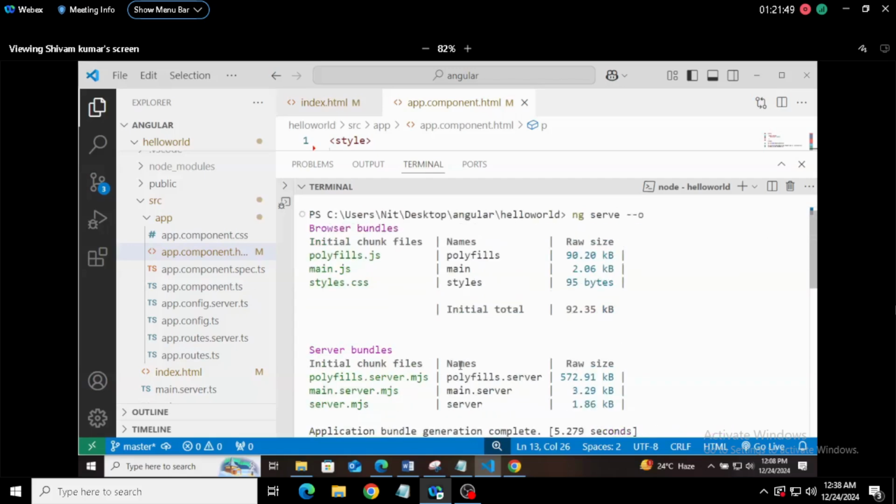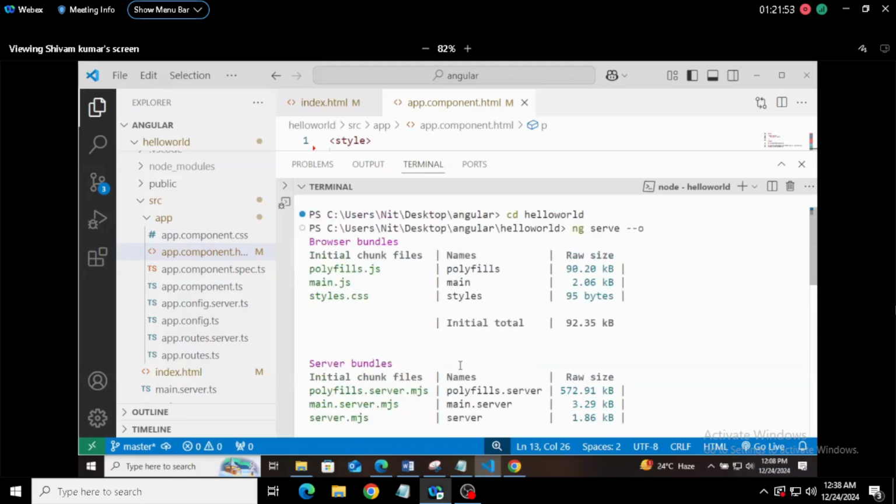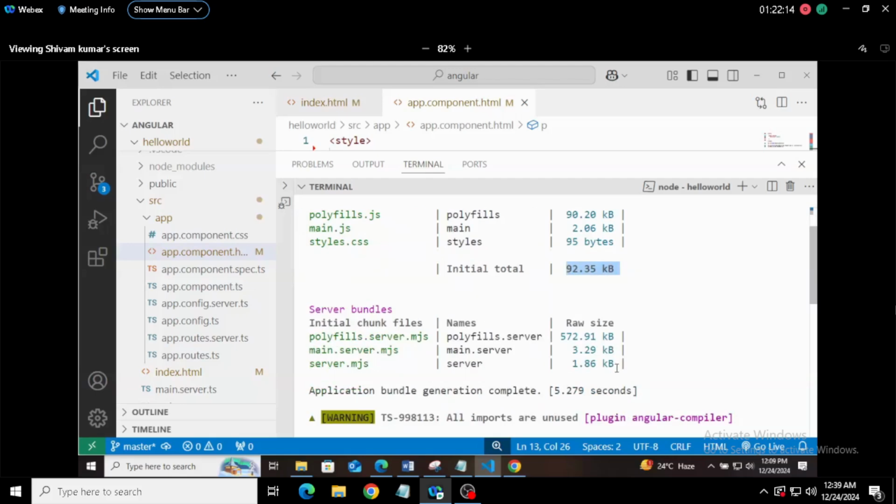Understood or not? Very good. Some warnings we are getting, right? Yesterday we were talking about bundle size. Remember? That was the advantage of Angular. So check the bundle size here. Initial chunk files, the bundle size is a total of 92 KB and server bundles are 1 KB.